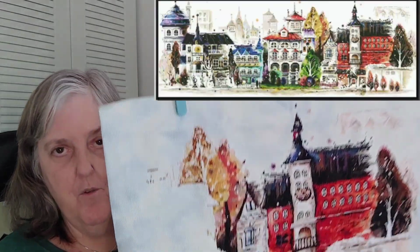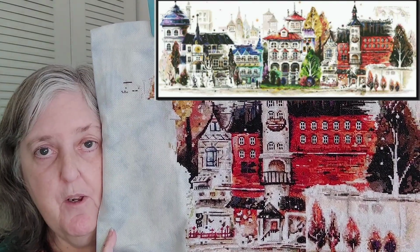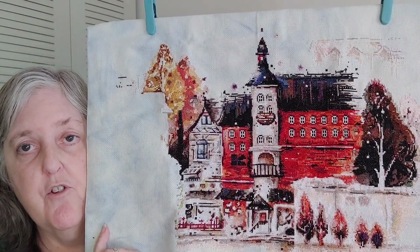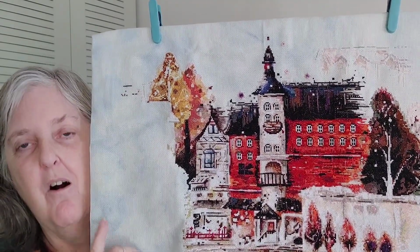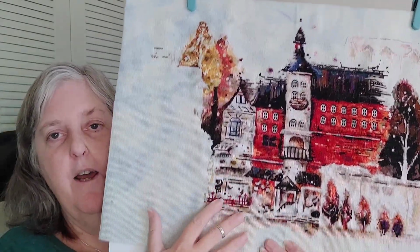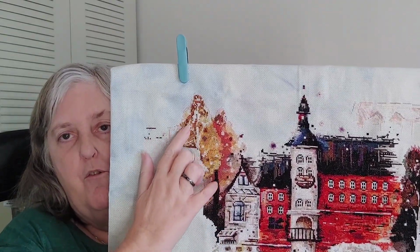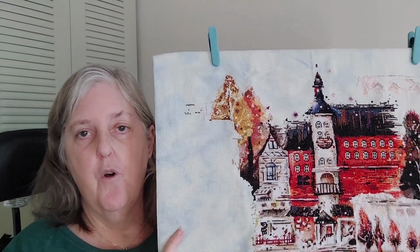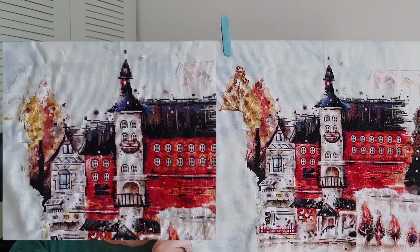Okay, so the next one that you see pretty much every month. This is my oldest piece. This is 4 Seasons. I purchased this from the Soda Stitch website on Etsy. And I had come down and finished all this the last time you'd seen it. And so I'm up here filling in these trees. So I'll put over my face, at least that section there, so you can see where that is.